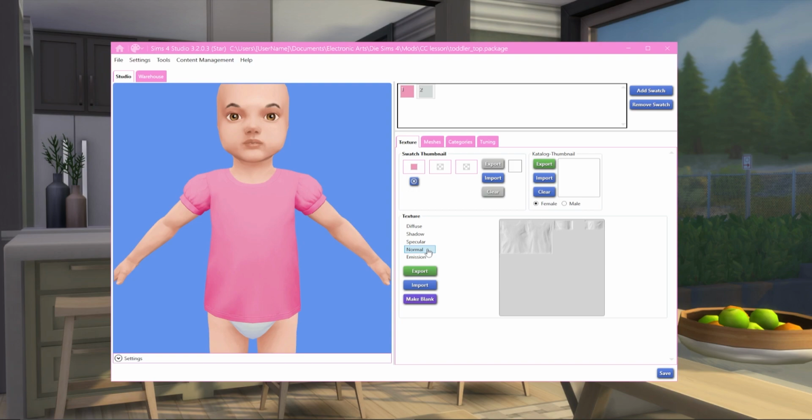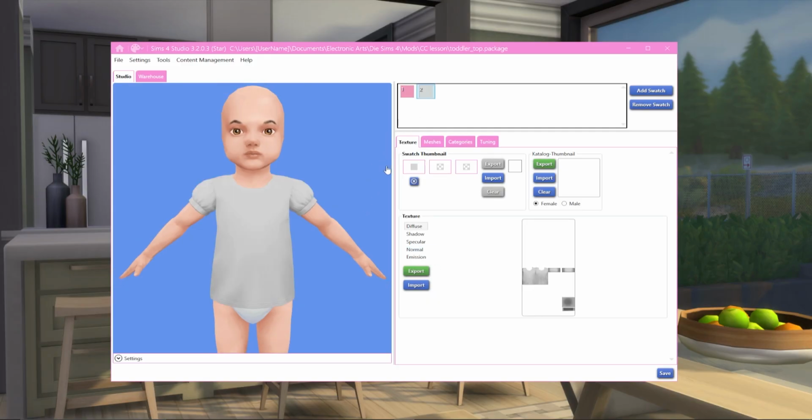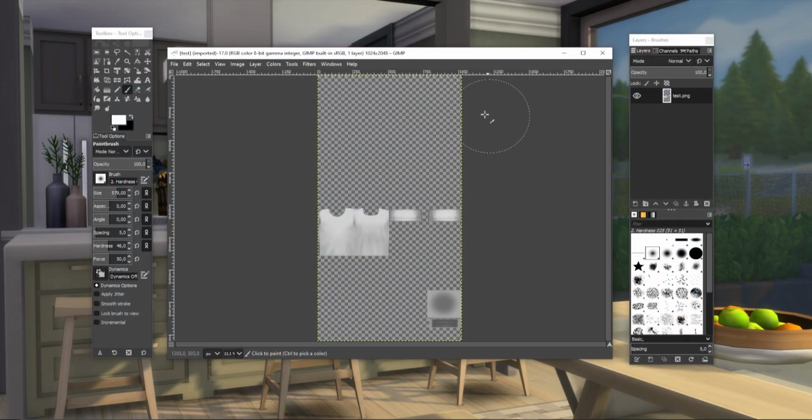And this may be a little tricky. For a long time, I didn't know how to do this as well, but I somehow figured it out. What you will need is the white version of your texture. So that's like normally the one you make the first, because it's always good to have a base texture. And we will open this base texture in GIMP. So this is our base texture.